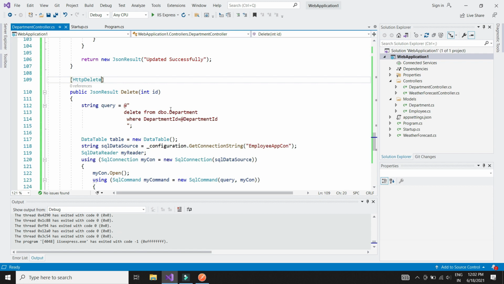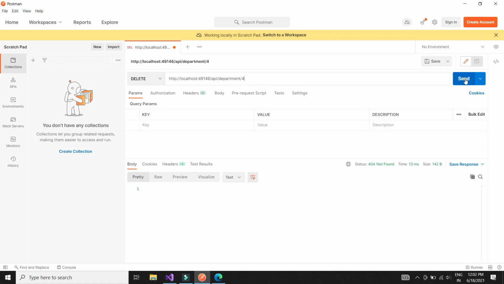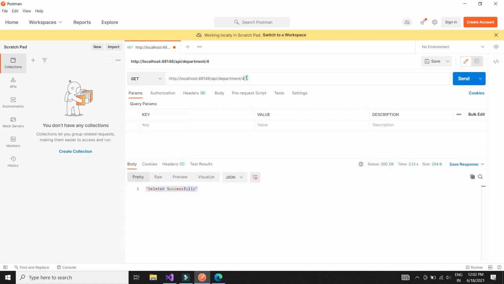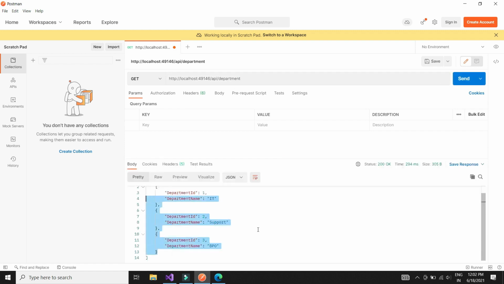We need to make some changes to the delete method to accept the ID and URL. We see that the delete method also works as expected.